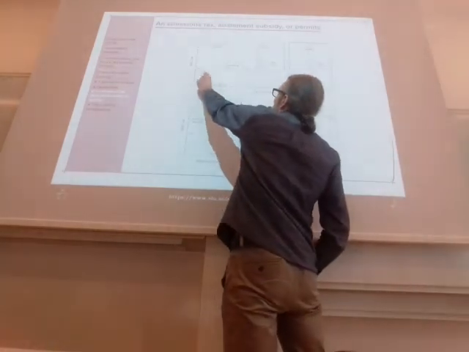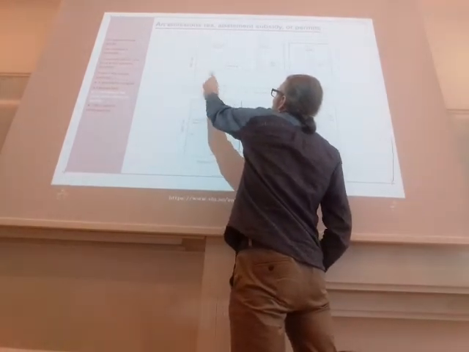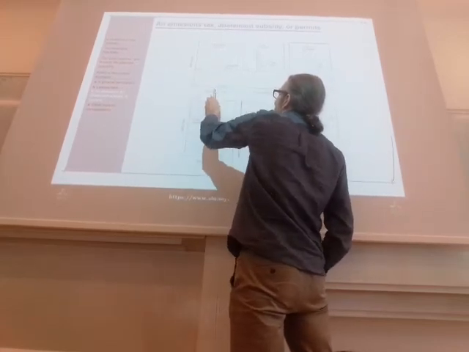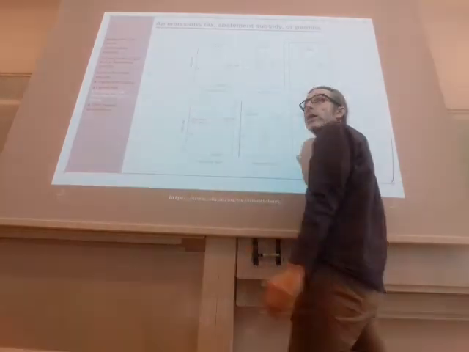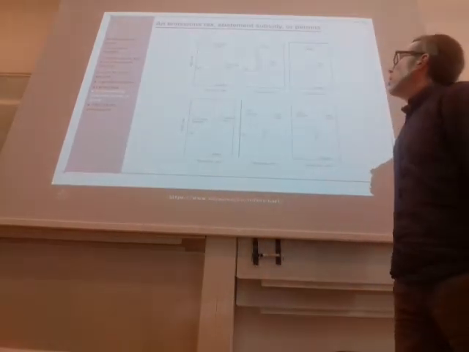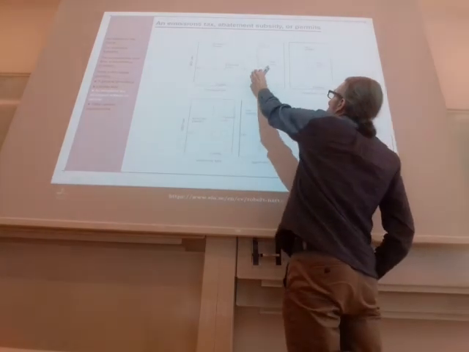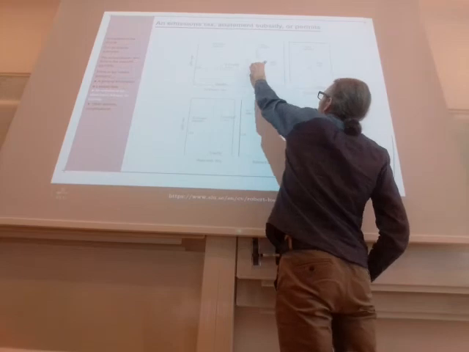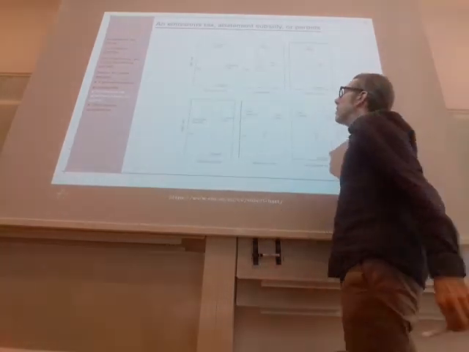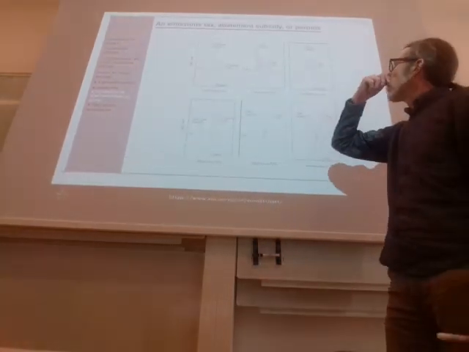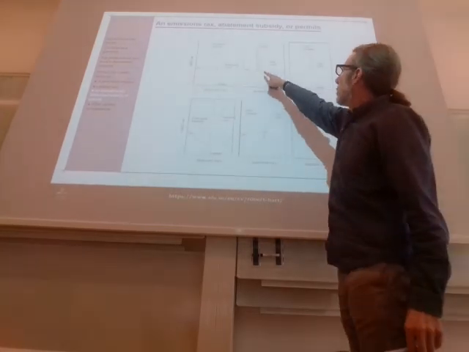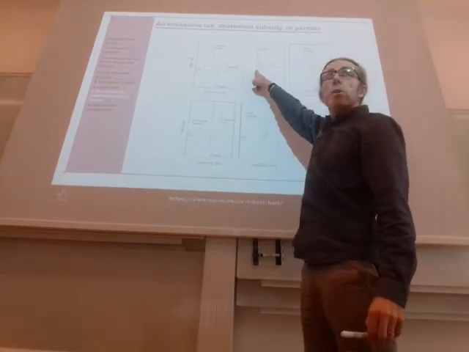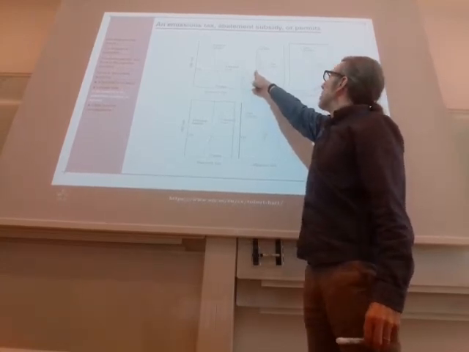So if we did know, we would set the tax at this level to get the crossing point, and if we sold permits, we would sell this number of permits to get the crossing point. But imagine we think we know, and we set that tax, but actually firm costs are here. Then what's going to happen? For a given abatement, firms have much higher costs than we thought, don't they?